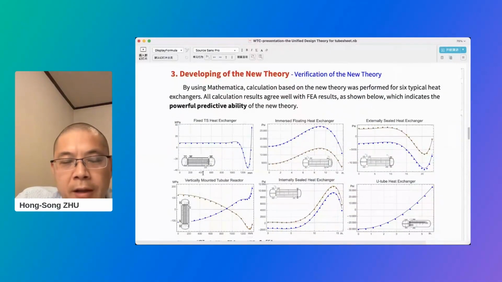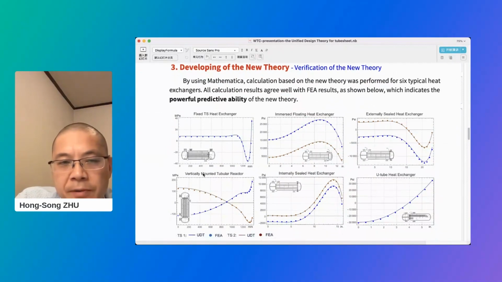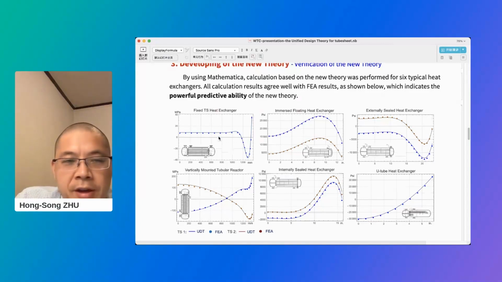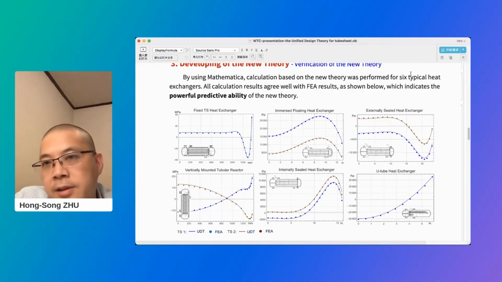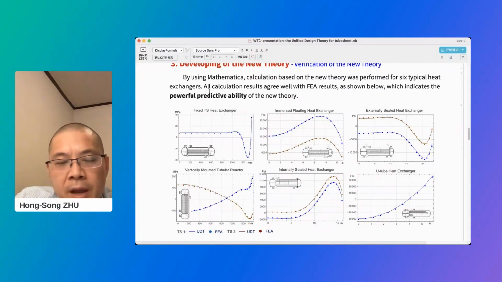Here, I would like to introduce the verification of the new theory. As we said before, we can run calculations in Mathematica according to our new theory, but you should compare our result with FEA analysis. Here you can see we select 6 typical heat exchangers and run a calculation. The dot points are the simulation from FEA.